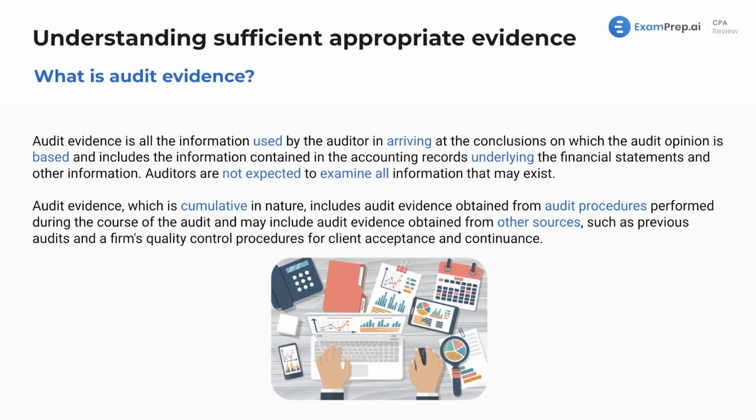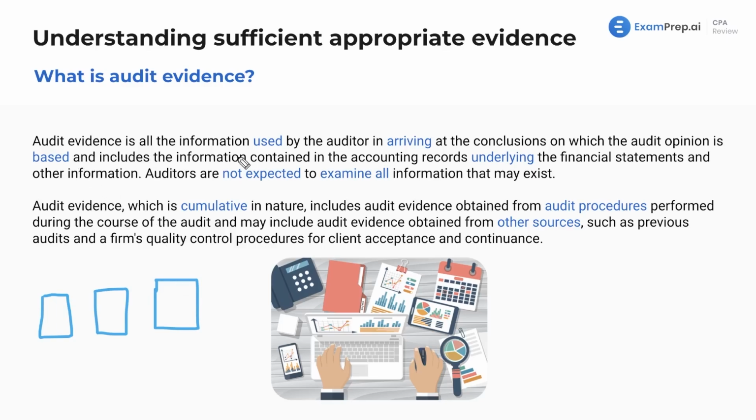Well, what is audit evidence? Is it just a bunch of pieces of paper? Is it a bunch of statements from individuals? Let's talk about what that looks like even more, right? We've got bank statements, which are from third parties. We've got loan agreements, which should be from third parties as well. We've got accounting records from the client. These are items prepared by accountants that work in the company.